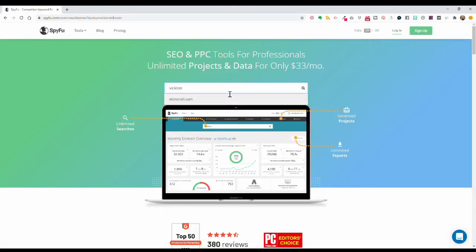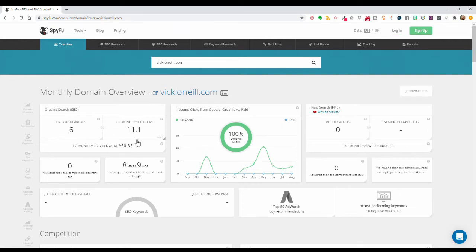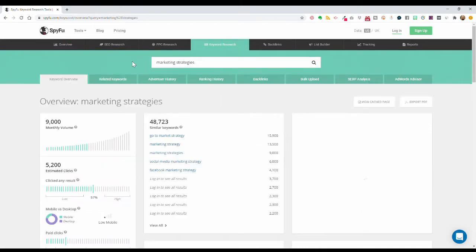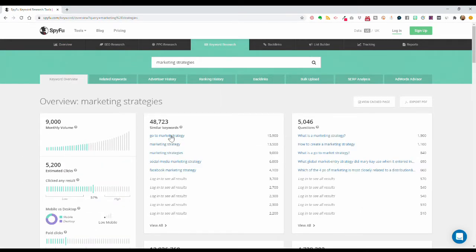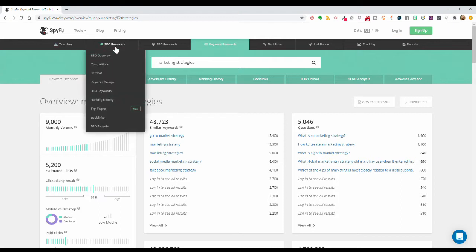Now, there are various tools on the marketplace today that also provide information on your competitors, whether it's competitive keywords or competitive domains. This is a high-level research tool that gives you a snapshot of what's going on with both. You can enter the domain of your competitor or put in your own domain, and you can actually see at the bottom of the screen who your top competitors are. They're easily clickable and will take you to the same screen as what was just presented for your domain, so that you can take a look at what's going on with their websites as well.